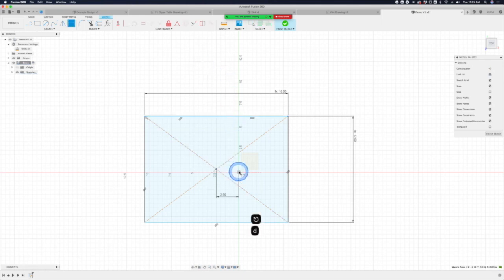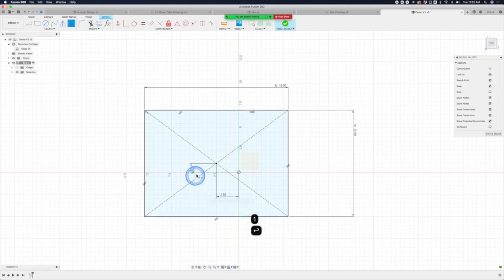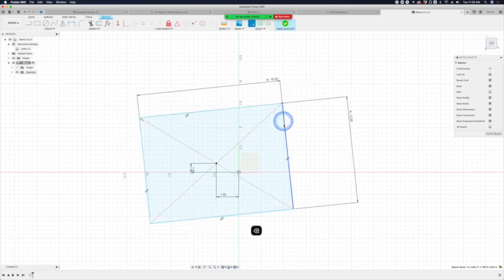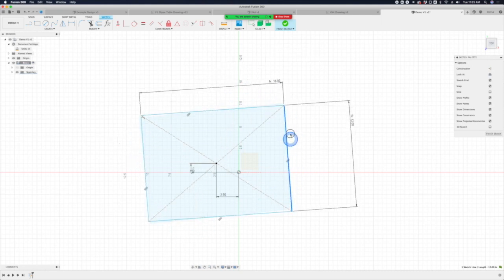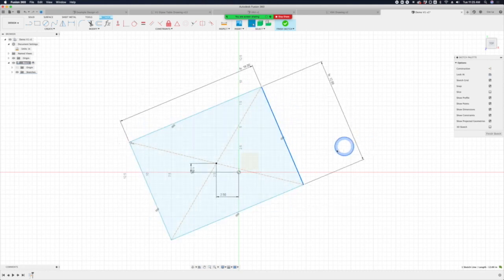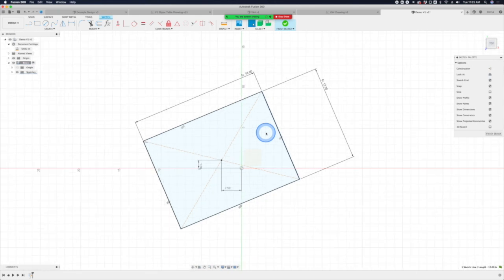If I'm ever having a hard time figuring out why something's not fully constrained, I'll just drag around and see what happens, maybe undo it. So now if I hit, this is going to be 1 inch above that point. This box is now fully constrained. We have all the points it needs for it to exist. If I were to get rid of this horizontal constraint, it knows the length and the width, but it doesn't have any orientation as to how those lines relate to the rest of the space.